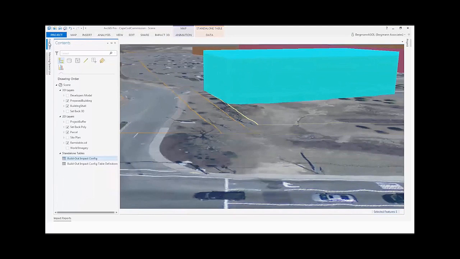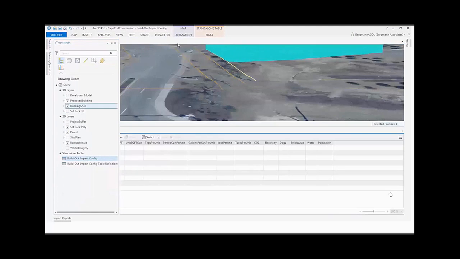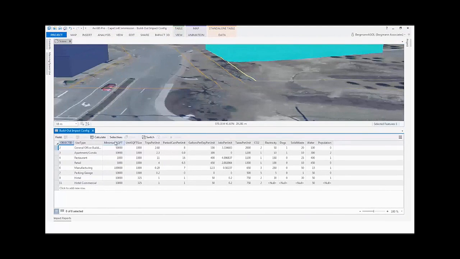Well, the tool is very flexible and it allows users to define these different uses. We start with ITE-based impacts, but users can come in and add their own type of use, space use. So here let's put in a scenario, transit-oriented development restaurant, where we expect fewer trips and fewer parked cars. Each column here represents an impact that we can analyze, and these columns are fully configurable as well. So depending on your own analysis needs, you could add that column in and the expected impacts based on square footage.